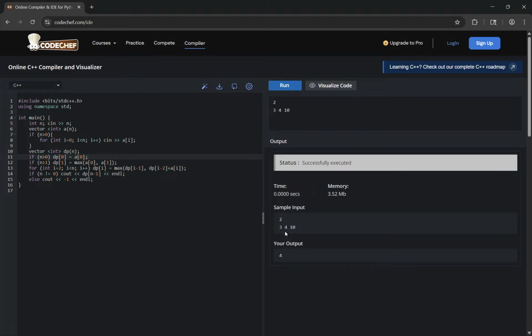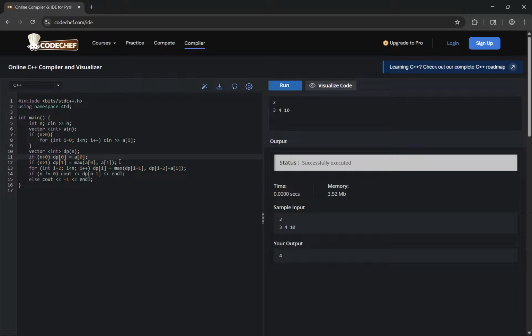Okay, so we are getting 4, which is wrong. So why is this happening? Let me just see that and then tell you what is happening. So for dp i, which is basically n minus 1, which is basically your dp2.